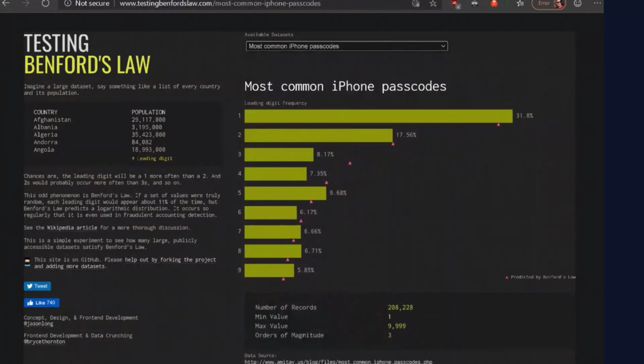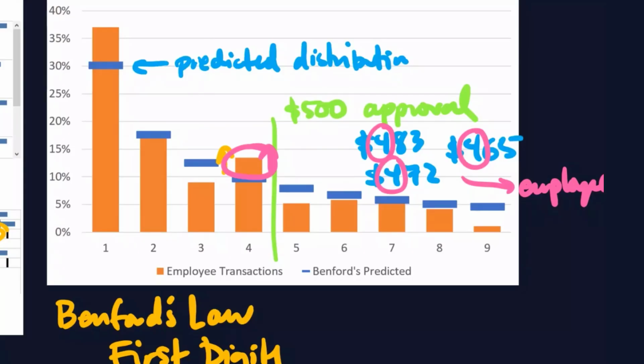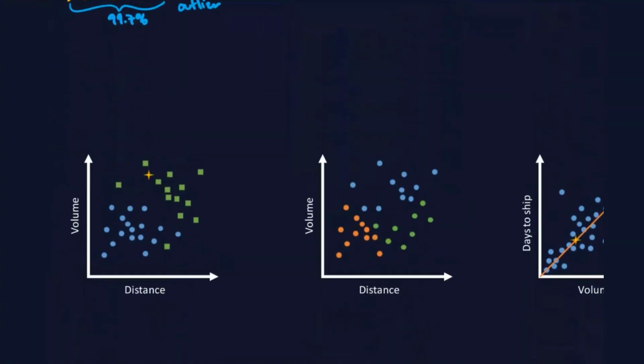Common iPhone passcodes. Why wouldn't iPhone passcodes fit this model? People use patterns, right? And people usually start in the same zones, either the corners or the center. So you're not going to have 4 very often. People are going to start with 4 or 6. So we start with a 5 or we start with a 1 or a 2. It doesn't always hold true, especially when you're generating the numbers purposely. But for random transactions or random values, it's going to have a fairly consistent following. So Benford's law. I have some graphs down here.